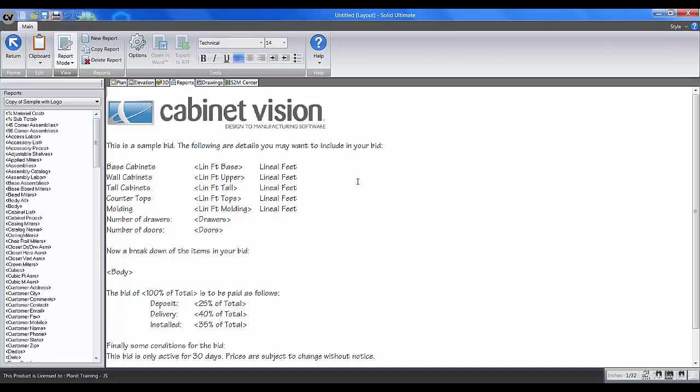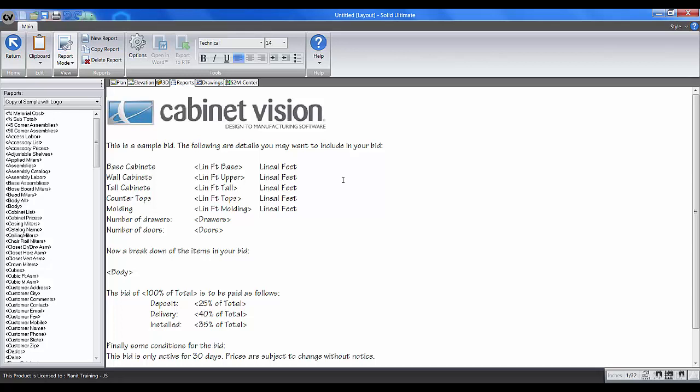And the idea is that you create this document that you're going to give to your customers. Being able to copy these reports and make new ones, you can have as many as you want, and I would encourage you to make as many as you need. For example, you could have an estimate document that you give to your customers with your initial bid. Then you could have the actual contract that you sign once they have accepted your job and your price.